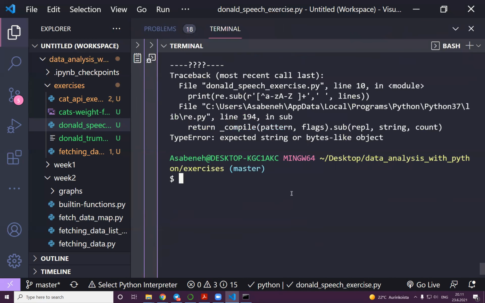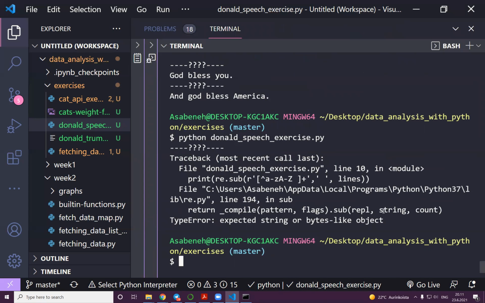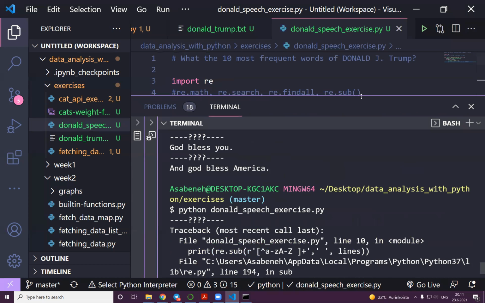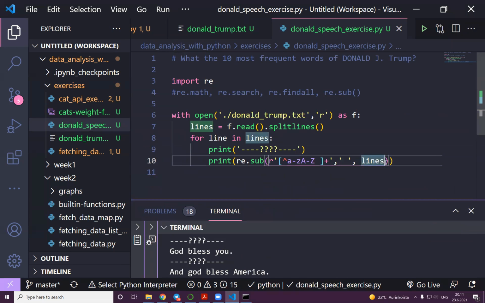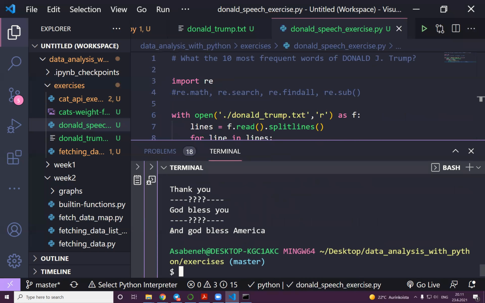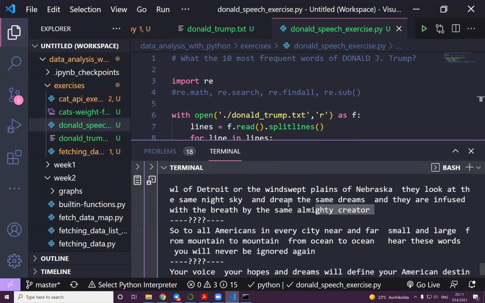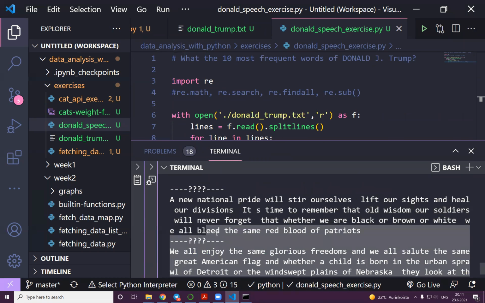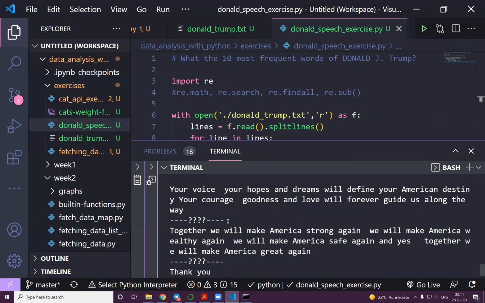I think we got an error. The reason why is in the return count, because you use lines, not line. Oh, thank you. Thank you so much. Sometimes I don't see, and that silly mistake happens. As you can see now, this is clean. It doesn't have anything. Let's see. This is also just word characters. But let me show you this. Some problem somewhere.